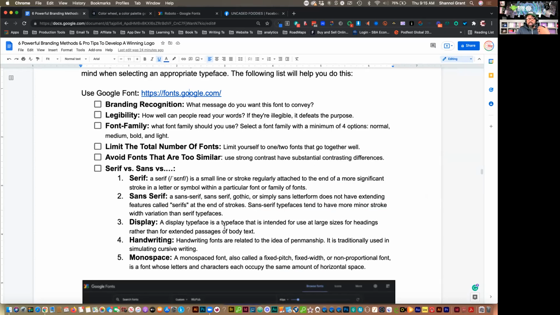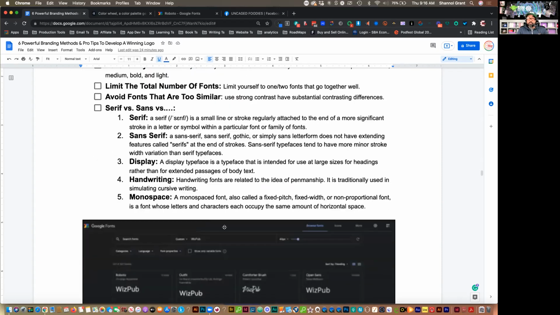So you just have to think, what is my user looking for? Usually copy in a book would probably be serif, and sans serif would probably be usually the titles, headlines, or the title of a book, something along those lines. So you want to think about this before you even dive into selecting a font. Kind of like, do you want to utilize the serif as something in your icon, or do you want something that's really big and bold and sharp and clean like a sans serif?